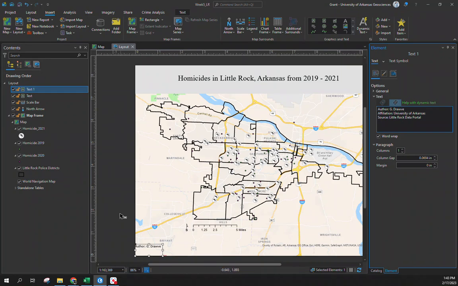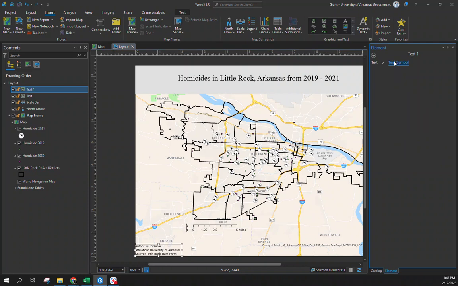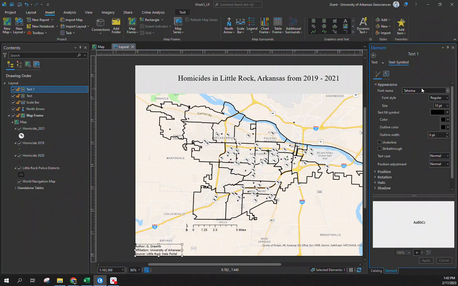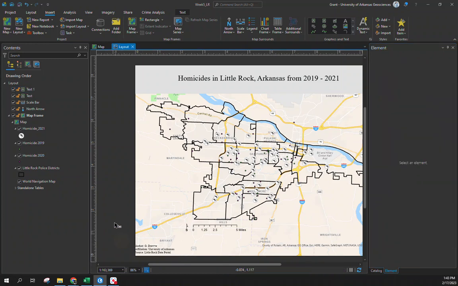And then once you click out of it, it'll update here. If you ever see these three little red dots and you can't see everything down here, all it means is it needs more room. So if you stretch it out, you can see now that we have those three down here. Again, you can change the font through the text symbol and the appearance if you want it all to be Times New Roman, or you want to make it smaller to where say it's 9 point. And then Times New Roman, you can do that as well. And if I hit apply, it updates, and then you can move it around for that.